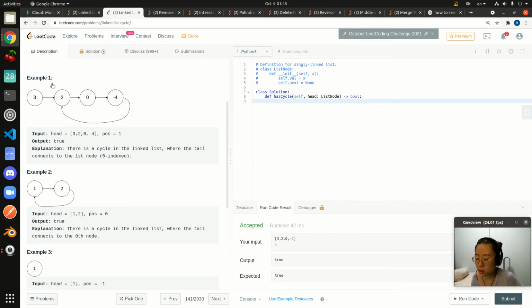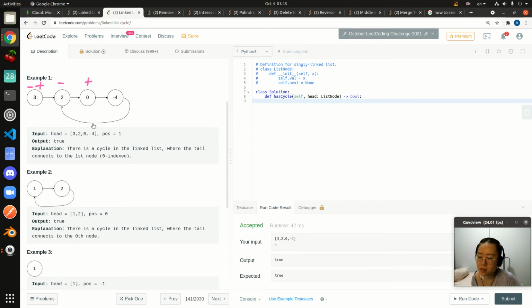Let's just use example 1 to demonstrate. We denote the fast pointer with a plus sign and the slow pointer with a minus sign. First step, the fast pointer moves 2 positions up to this node, and the slow pointer moves here.